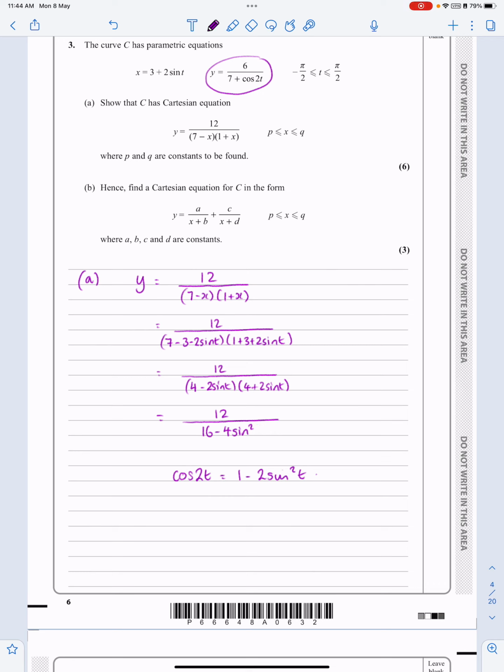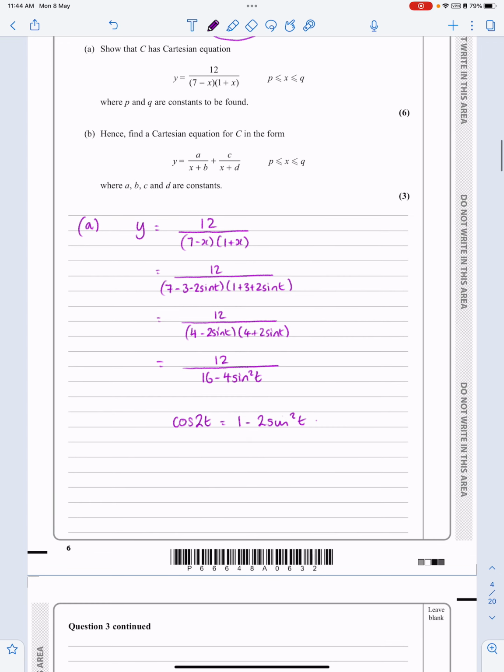So that's what I'm trying to do. Just excuse me a second, that should actually be sine squared t. I don't mind making mistakes and leaving them in my videos here. It's something you should spot as you're going through. We don't all do everything perfectly straight away. So yeah, if I've got cos 2t is 1 minus 2 sine squared t, I'm trying to get 1 minus 2 sine squared t out here.